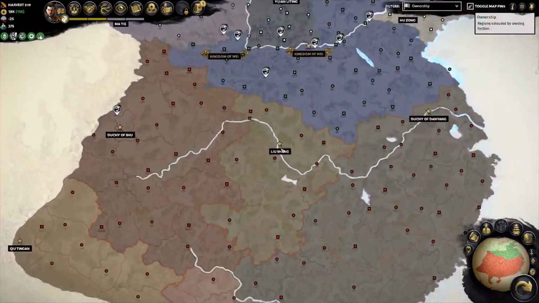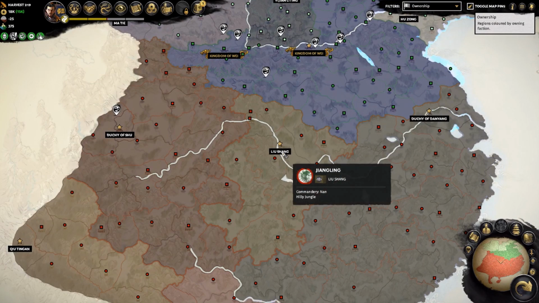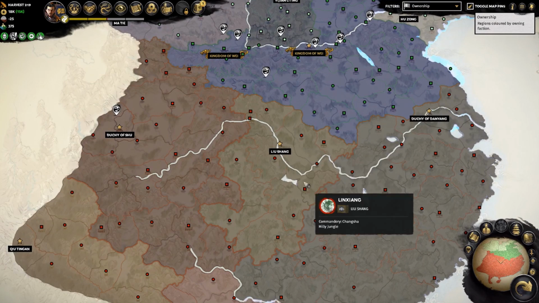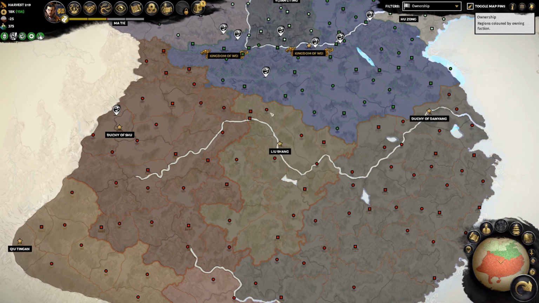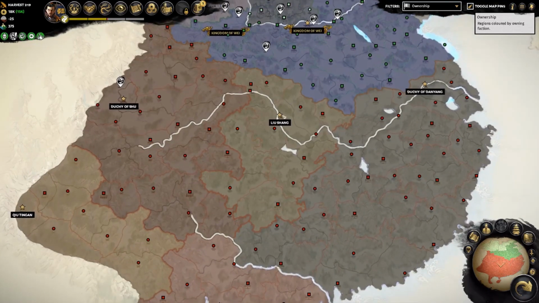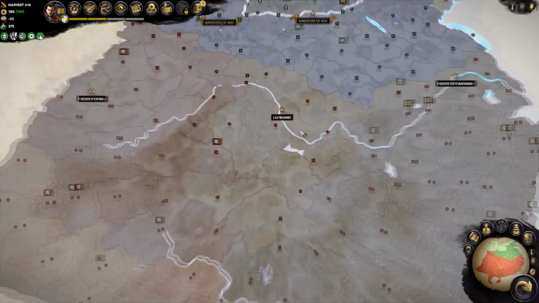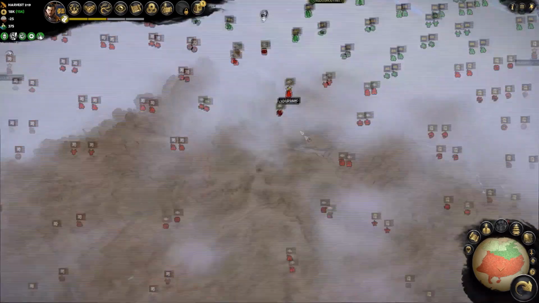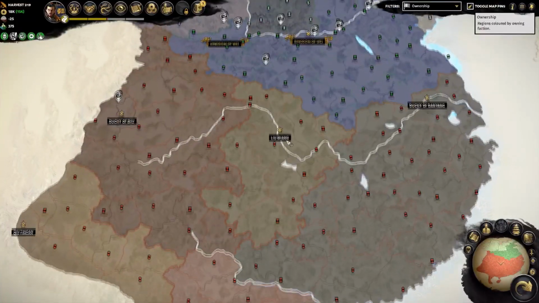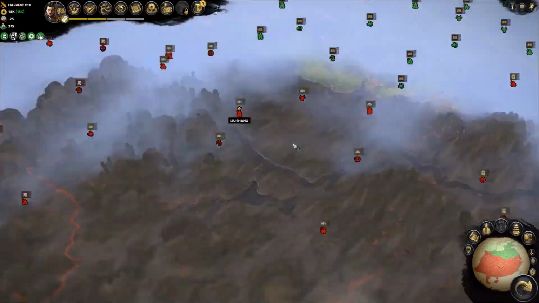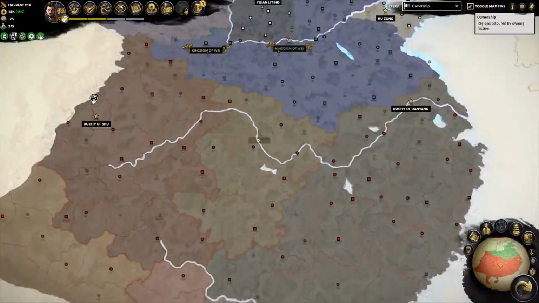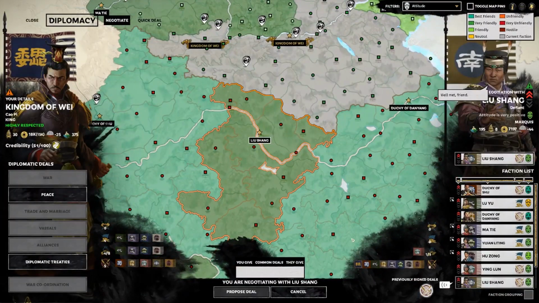In this case, it is ruled by Liu Shang. I just took one of the characters I had in my court, and then I just gave him part of the Jing province and not all of it, because I wanted it to be so that the Duchy of Danyang, in this case, and Duchy of Wu, as well as us, we would all try to take the Jing province, because I know there was a lot of fighting for this province here. So that is why these guys are actually at war with everybody.